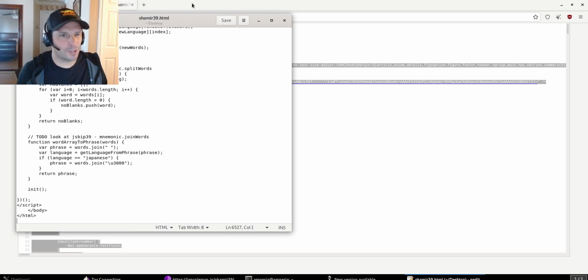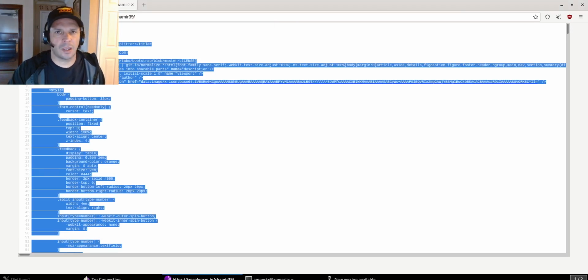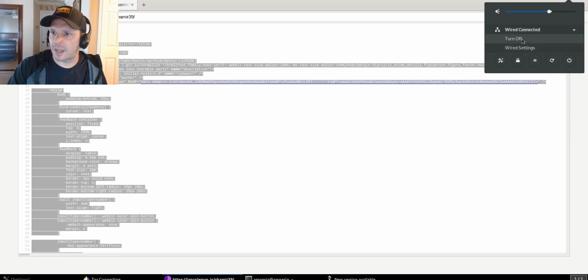And again, you might want to do this on a different computer, or you can take your Tails and plug it into a computer that is connected to the internet, and then download everything you need. You might want to get the bit39 tool and other stuff like that too, right? But now, I have this saved on there, and I said don't save anything on there, but what's going to happen is this is not saved in the persistent folder. So what I'm going to do now is go ahead and disconnect the internet.